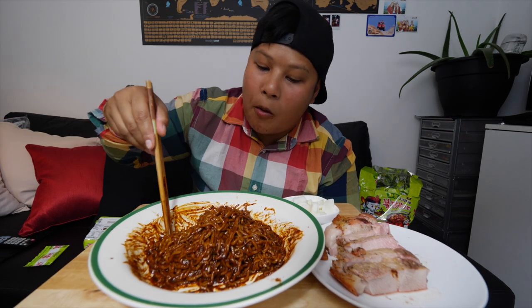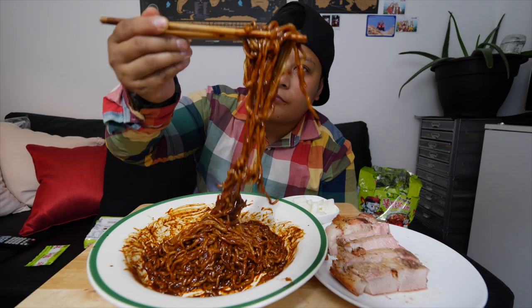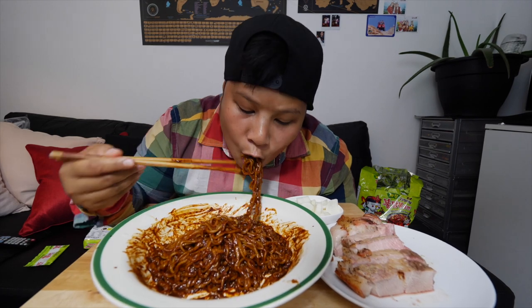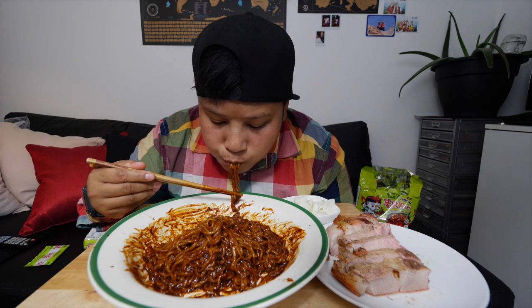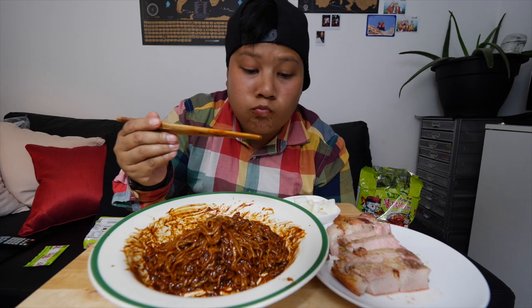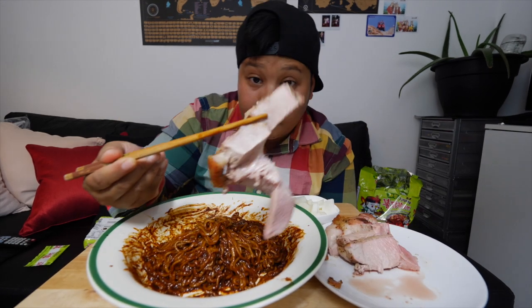It's not as spicy as the other one. The one that I always eat. No, it's better than the one before that we had. Mm-hmm. But it's still spicy. So good. I love the spice. I love the sweetness on it. Oh my god.